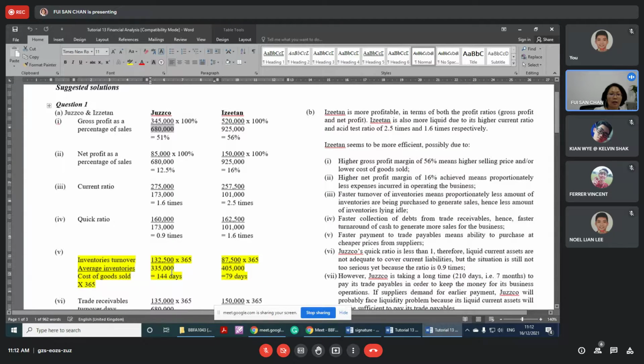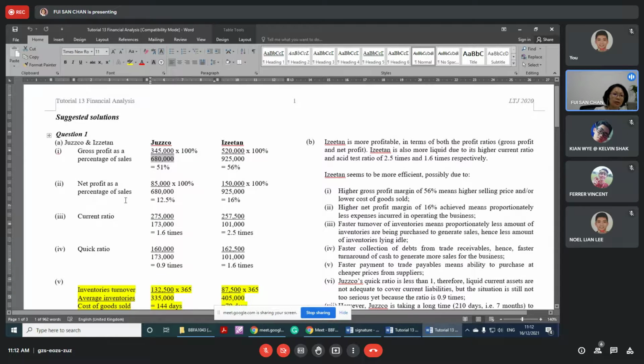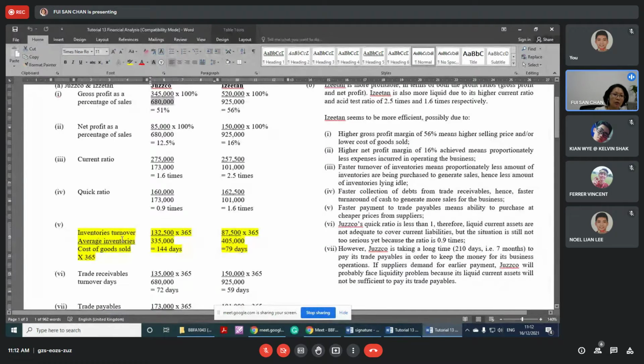And the presentation, in the exam, when you present your answers, you are using the worksheet. Now, the best thing is you draw a table like this, the way you present it. But I would prefer you to put down the formula, like number 1 is gross profit as percent of sales, then you put the formula here, just like this one. See, this is the formula. Inventory turnover, see the formula. Now, inventory turnover, the formula is average inventory.